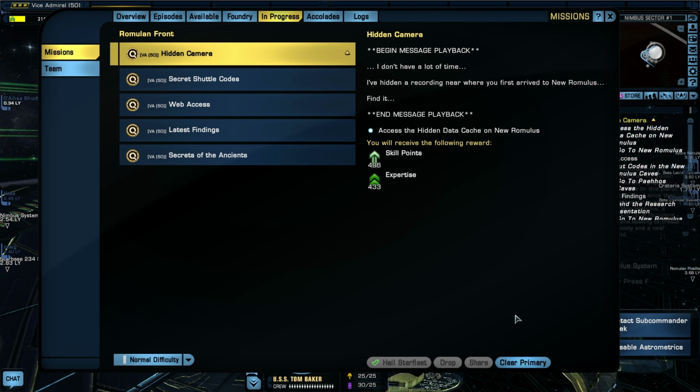Begin message playback. I don't have a lot of time. I've hidden a recording near where you first arrived to New Romulus. Find it. End message playback.